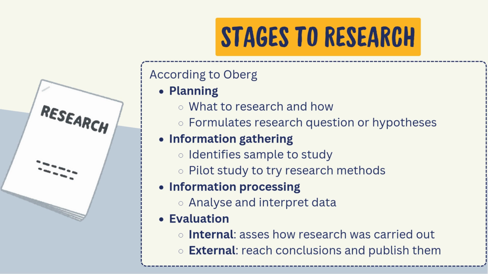So hypotheses is usually for those who prefer quantitative data, and a research question would be for those who prefer qualitative data. The second step is information gathering. The researcher would have to find a sample to study and then a pilot study. They would also have to choose a research method, and then the sampling method. And then what they would usually do is actually a pilot study. So that's a small scale study to test both of them.